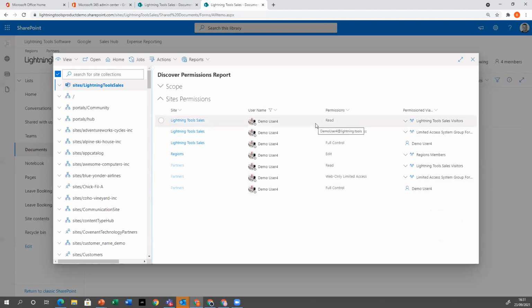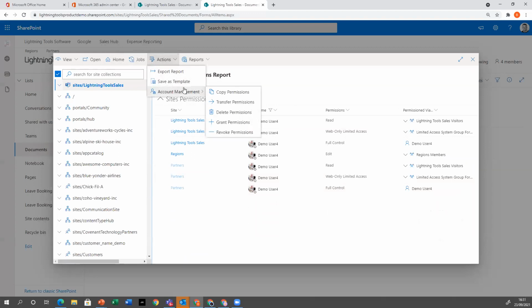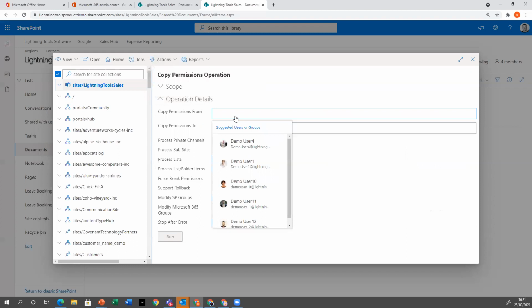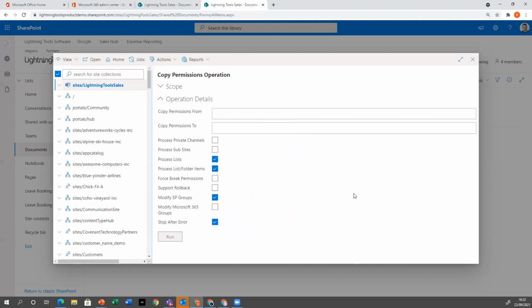Okay, so that's the type of operation that we can perform that will save you a tremendous amount of time when people come and go inside your department or your organization. It also helps us with onboarding users as well. So if we had somebody that was going to start and work alongside demo user 10, we could make sure that they have the same permissions, or even create template accounts for each of your different departments. So you could actually create a person called salesperson, and every time you want to onboard a new salesperson, you just copy permissions from salesperson, and everything will be copied to that account.